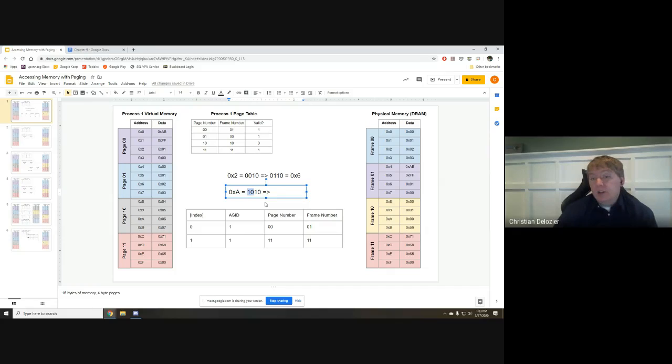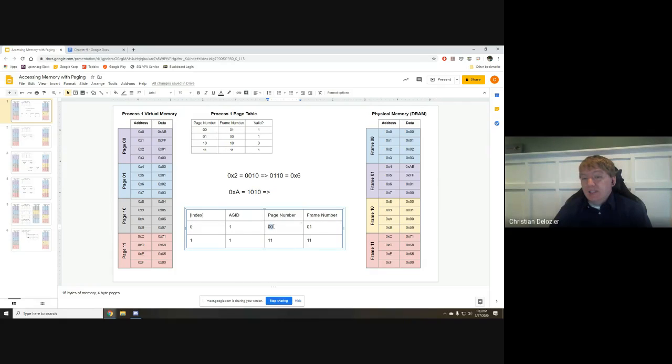So now, again, we're going to look at the page number. We're going to pull out that 1 bit that is our index into the TLB. Basically, we're going to use the page number as the way to index into the TLB. We're going to use the bottom bits of that as our index. So we basically cut it in half to find our page number, and then however many bits we need to index into the TLB, however many entries we have is what that's based off of, we're going to use that bit. So we're going to use bit 0. That means we're going to go into this index.